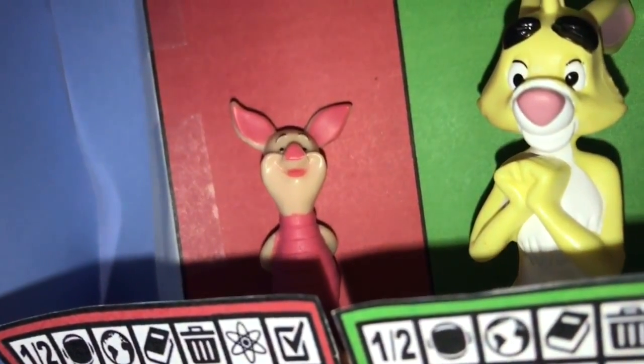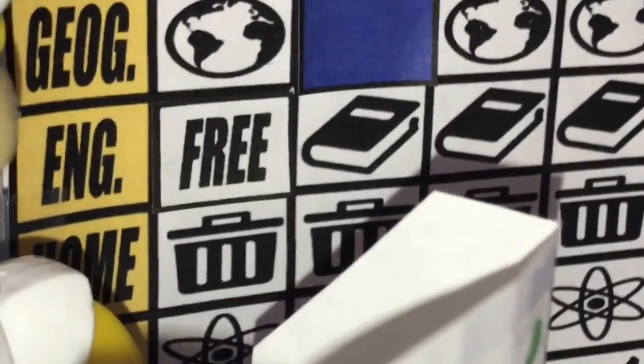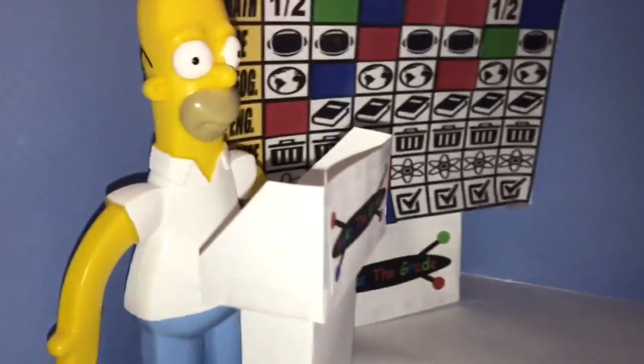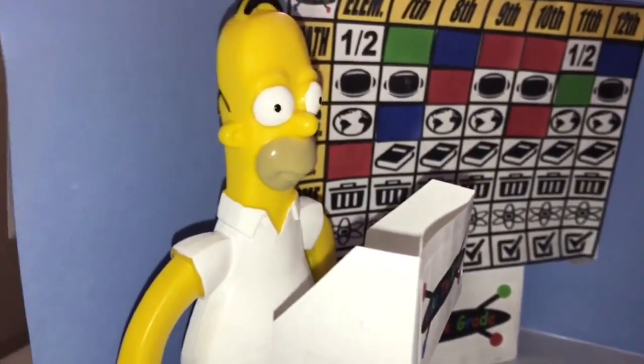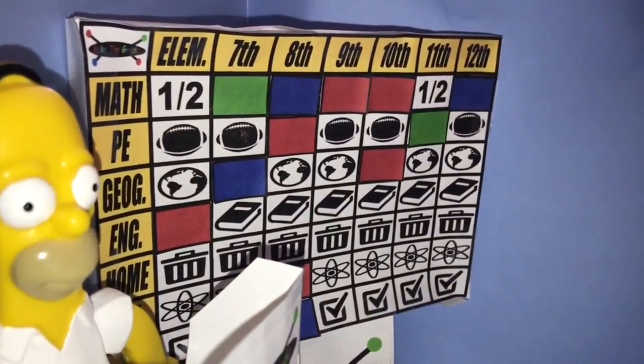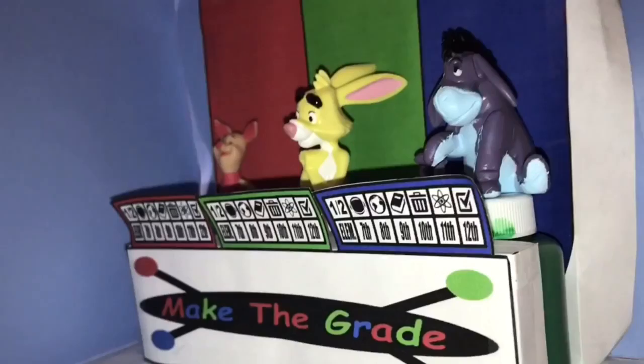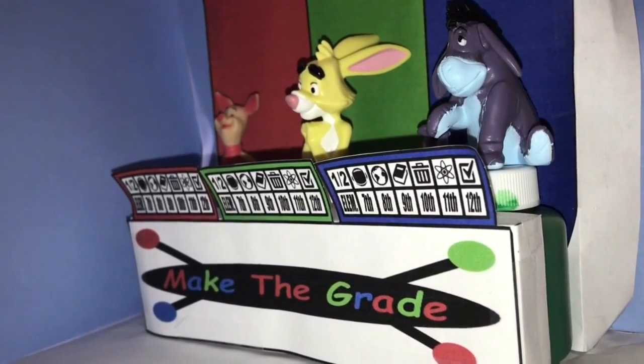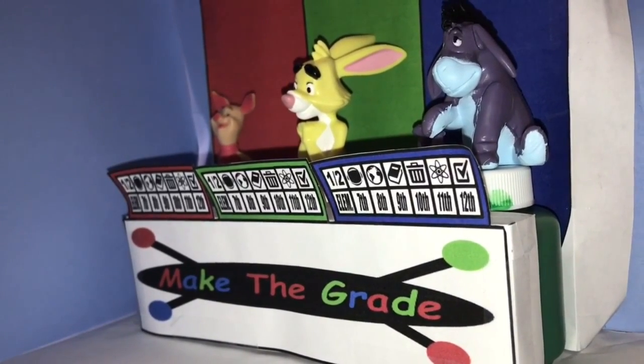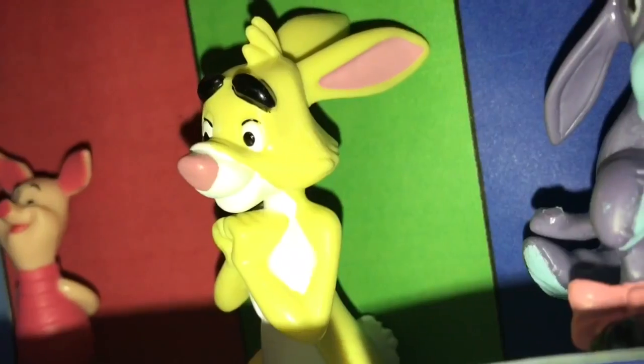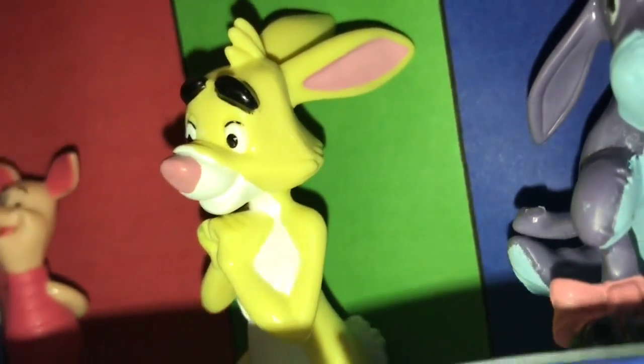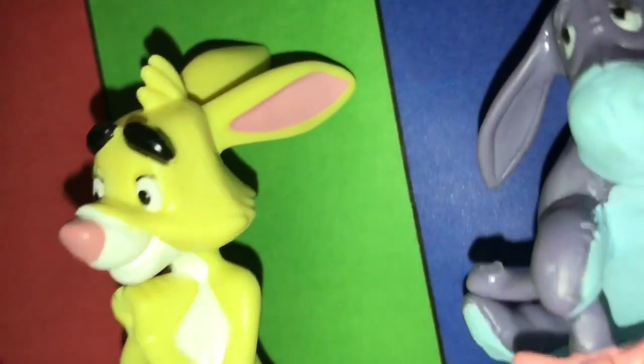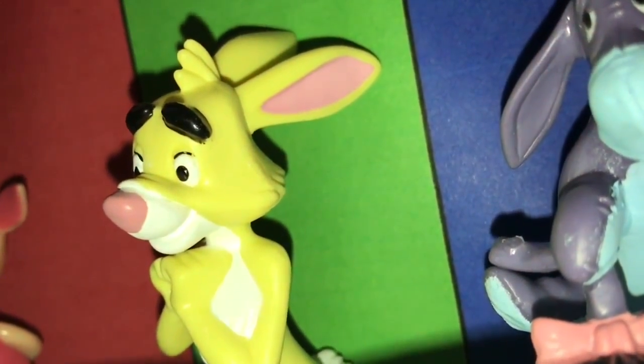I will have English Elementary, please. You got yourself a free square. Go again. I'm going to do English Eighth Grade. What is the conjunction in this sentence? The zoo is open late on Wednesdays, but not on Thursdays. Rabbit. But. Yes. That's correct. All right. You're aboard.